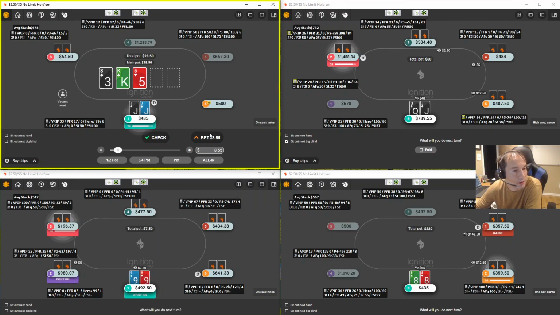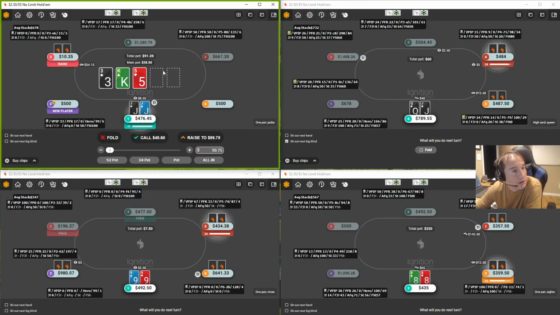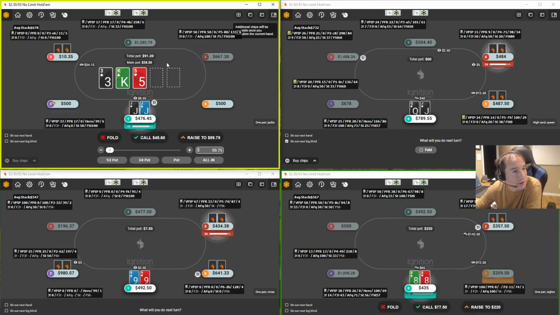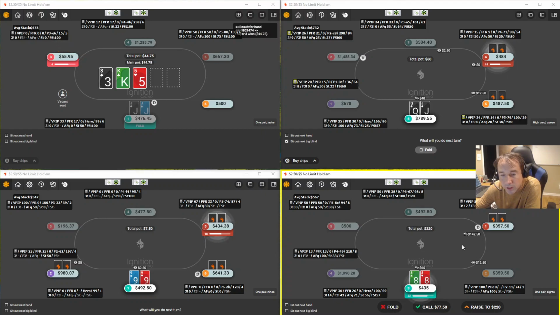Upper left-hand table, we're going to go ahead and range bet small on King 5-3 against the short stack. Range betting small against the small stack. He check raises me and doesn't even check raise all in. That's even scarier than if he does just check raise me all in. And I don't have a king or better, so I'm just going to fold to him, at least until I have some reason to know differently.